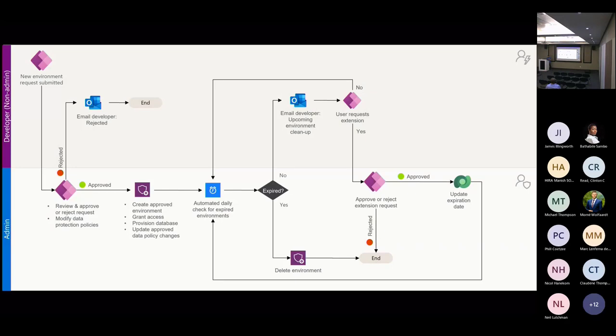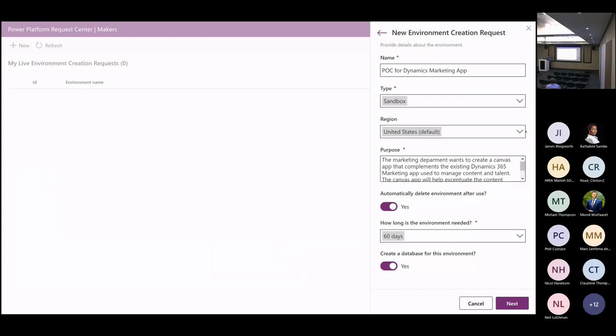This is from the COE toolkit for that app, which is there by, well, you can just go and deploy it. And it allows users to request a new environment. This is the approval flow that's in there by default. So you just essentially have to go and configure it. I'm not going to go through the details, but it's actually pretty cool. And you can just go and use it. And so this is the sample app. This is the app that comes with the COE toolkit.